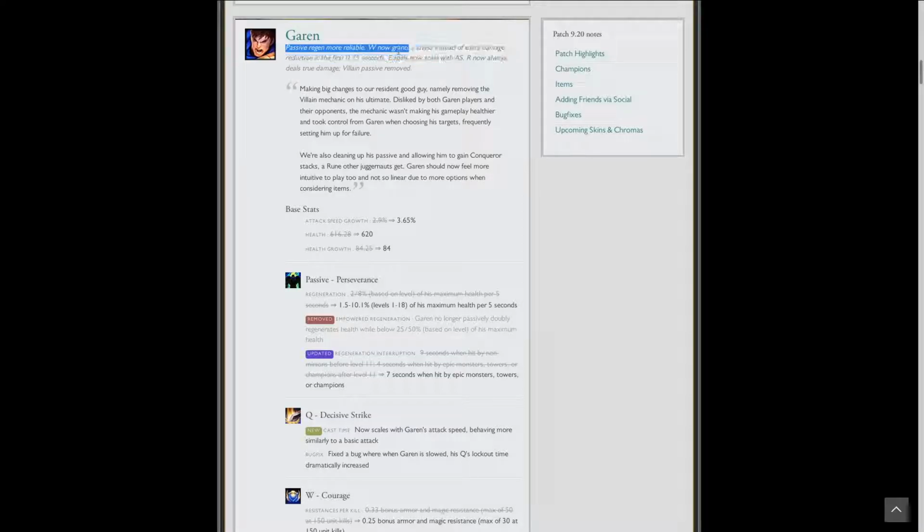Garen. So, what they've done, they have changed his passive scaling. We'll go over that in more detail. The W has a shield, E spins, the count increases based off of attack speed, and R always deals true damage. They basically got rid of the villain stuff that they added in the Juggernaut patch.